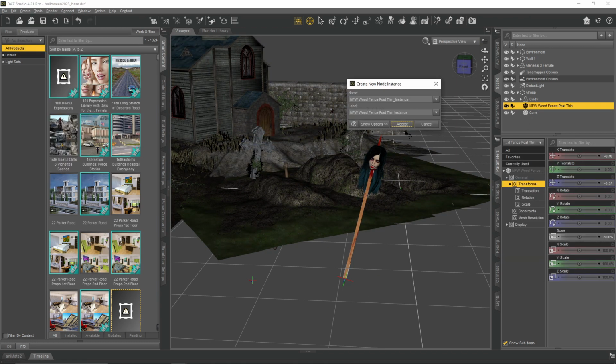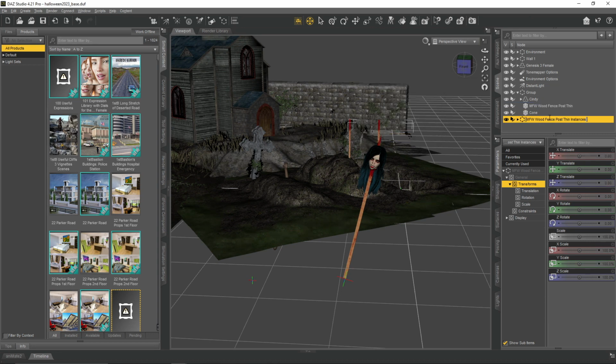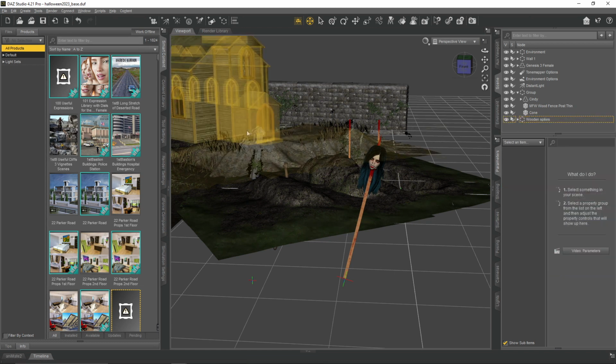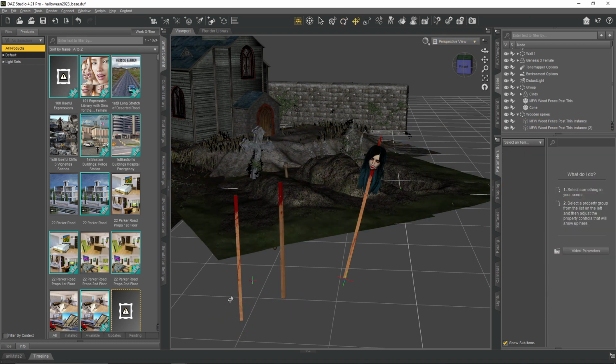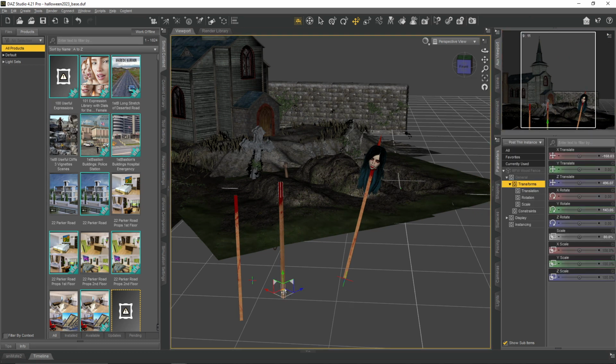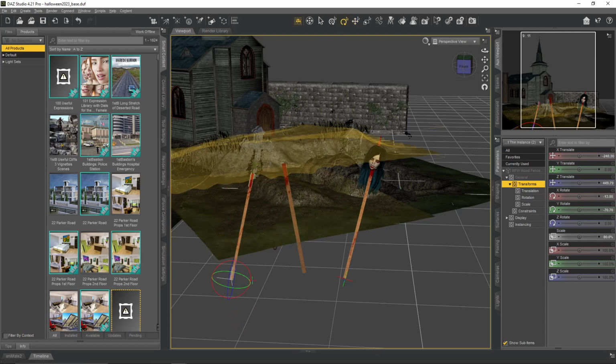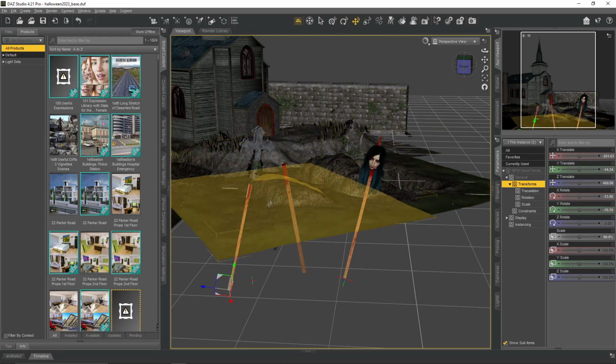One head is not enough, I want to add more. With the post selected, I create two more node instances. These are copies of the original and inherit the same properties. This is useful as not only do node instances use less video memory, any changes you make to the original is transferred to the node instances. You can see here that both the post texture and blood texture have transferred to the two instances.